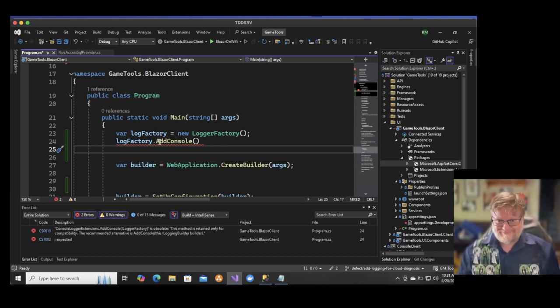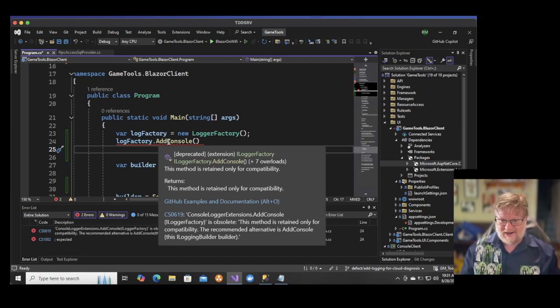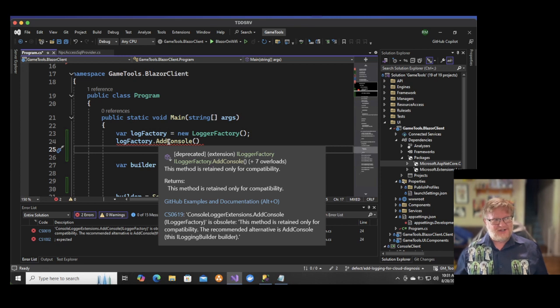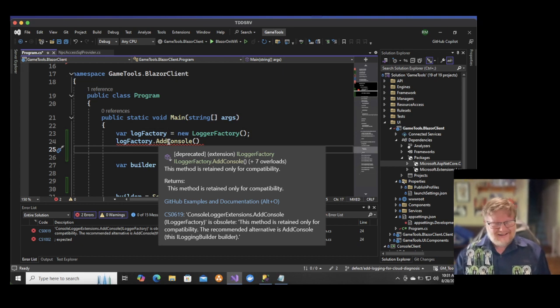So this AddConsole is deprecated and they want me to pass in a logging builder. Well, where the hell do I get a logging builder? And what even is that? Like, the dependency injection thing needs you to provide a dependency injector. What?